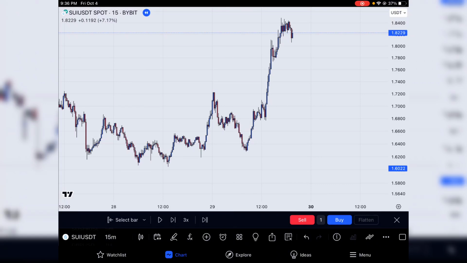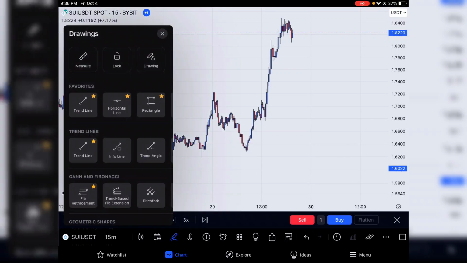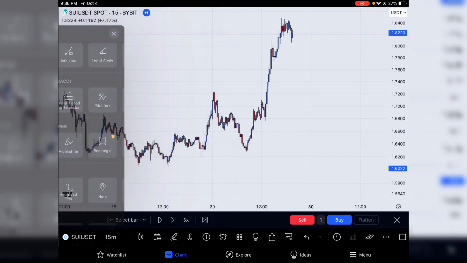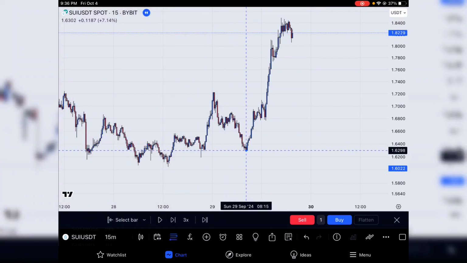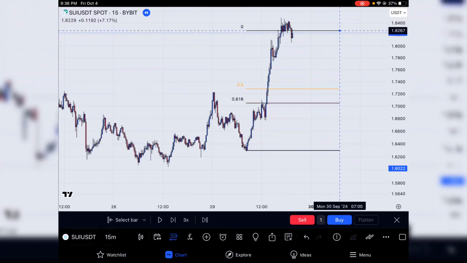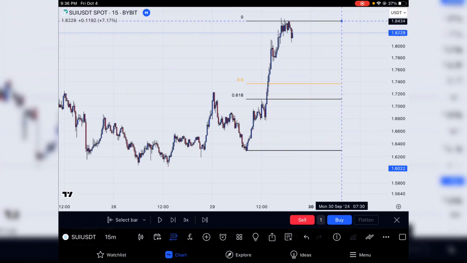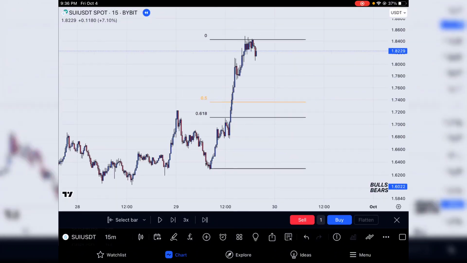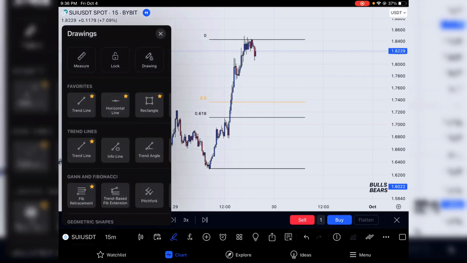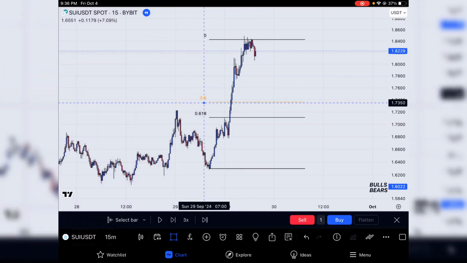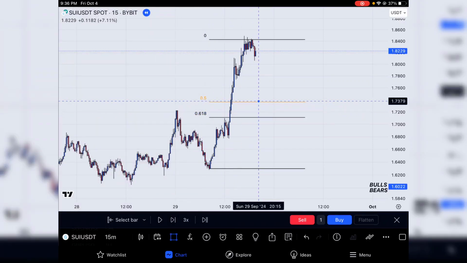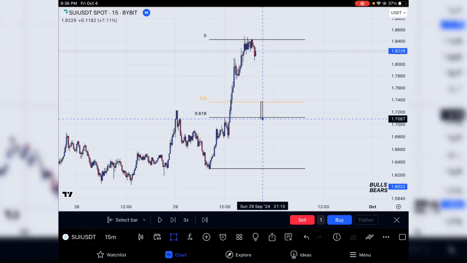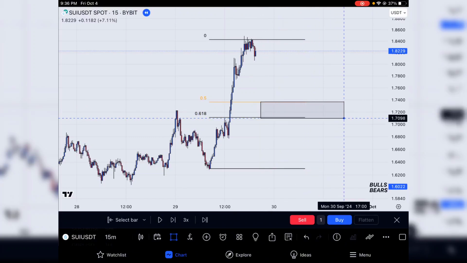So we are expecting that when the market is going, we point it from the support to a resistance. So this is our Fibonacci tool. I put it from this down here. Let's say I draw it to this resistance here. So now this is the clear point from which I want to trade, this 0.5 and 0.618. So I'm expecting the market to come back to this down.